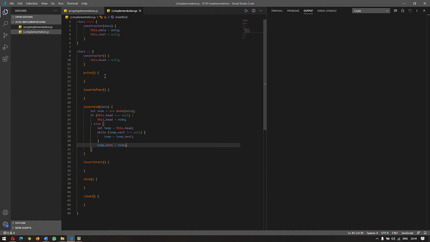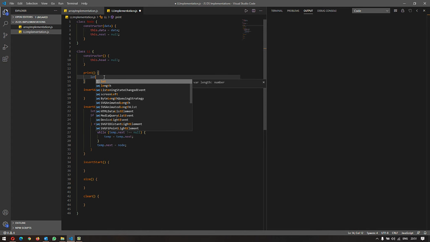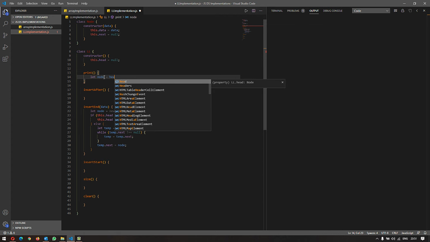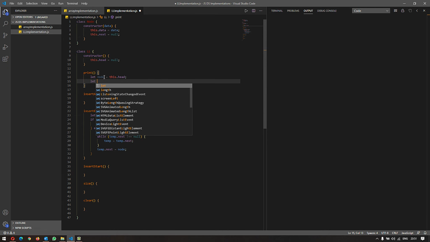Also we won't be able to test it out unless we print it, so let's complete the print function as well. We can choose to print it in multiple ways, but the easiest that I find is to push the data from every node into an array and then print out the array. So let's do that. Let's begin by copying the head. So let's do node equals this.head. Let's also create an empty array.